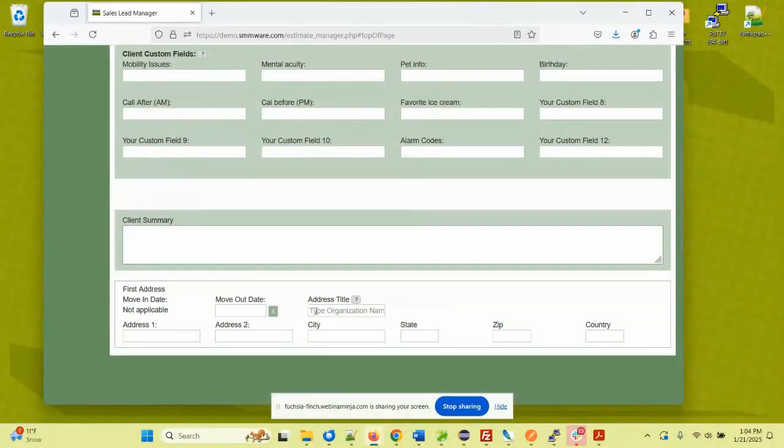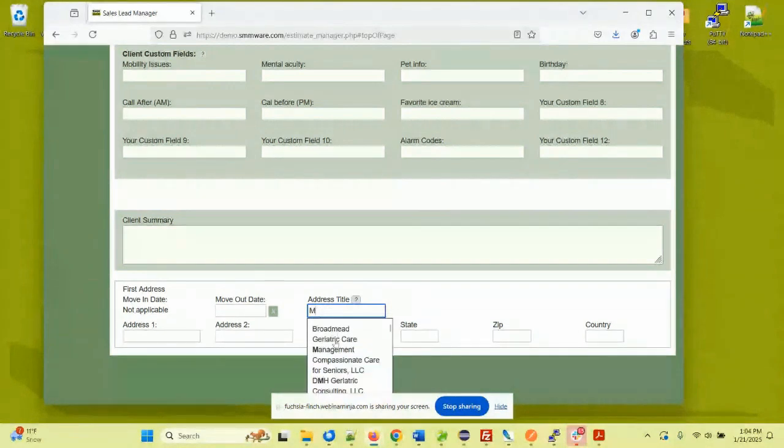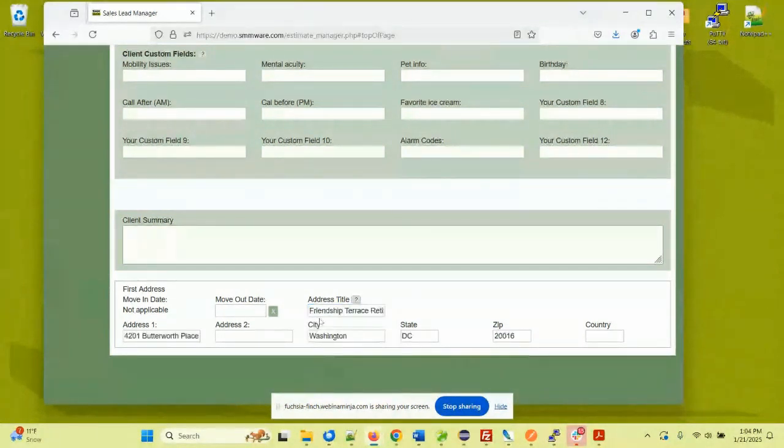We can also put in an address here. This is the address that they were in when you first met them. And we're assuming that they're living in a senior living community such that you would like to have the address pre-filled for you. If they are living in a single family home, you can just go ahead and type the address in directly.